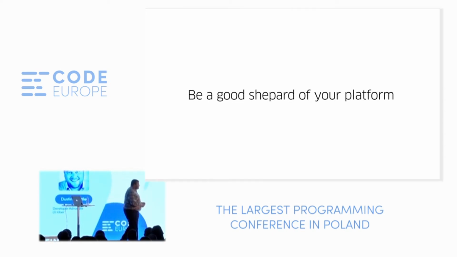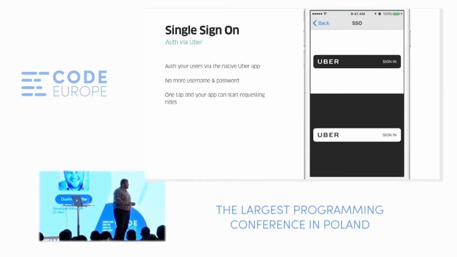And I'll dive into this a little bit more, but we wanted to be a good shepherd of your platform. It's really hard to repair people's broken trust. And if you see some of the technology platforms that have gone out there, they've had to remove functionality. And you've seen this with companies like Twitter or Netflix, with Spotify, Venmo, where at one point they exposed a bunch of interesting functionality, and then they had to remove it for one reason or another. And so we didn't want to make big breaking API changes. And again, we wanted to make it as easy as possible to integrate.